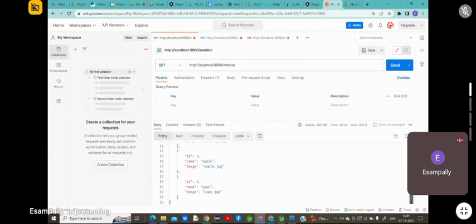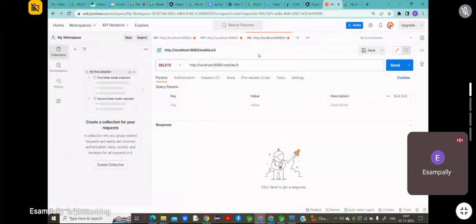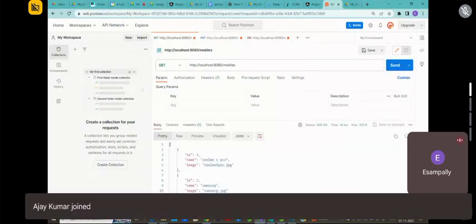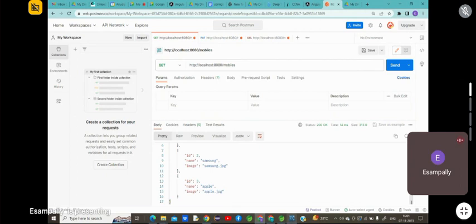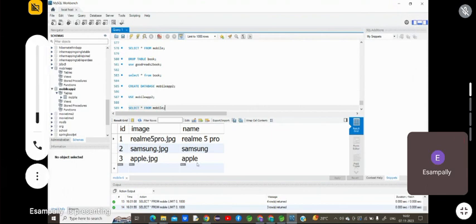So I wanted to delete the last one, ID 4. This we want to delete. Okay, so I'm just clicking on 4. So when we do this, okay, now let us just try to get the request once again. Done. This is deleted. So now check the same thing within the database also. Okay, deleted. Clear? All of you?